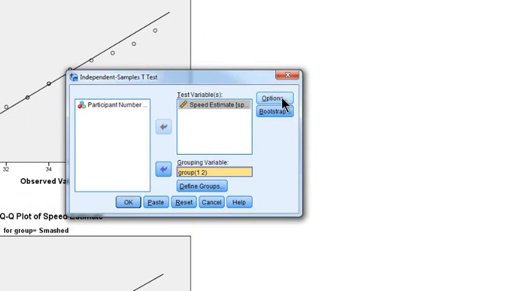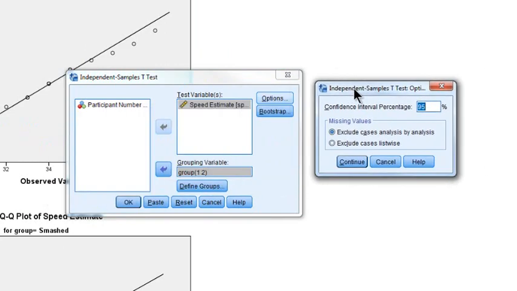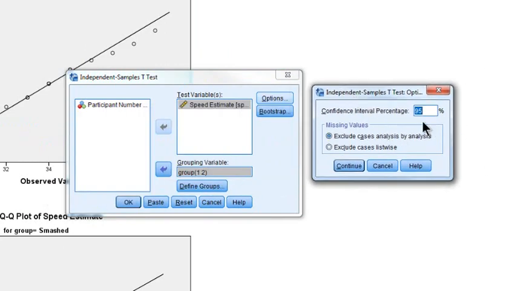Just to show you, you don't actually have that many options. If you wanted to look at a different confidence interval, maybe 80% instead of 95%, you could do that. And if you're conducting multiple t-tests and let's say you had some missing data and you wanted to include as many subjects as possible, so you'd only exclude participants from analysis if they actually had missing data for the dependent variable that you are analyzing, then you would exclude cases analysis by analysis.